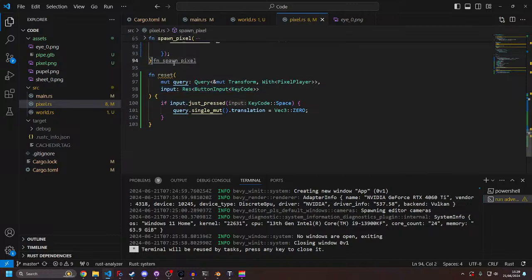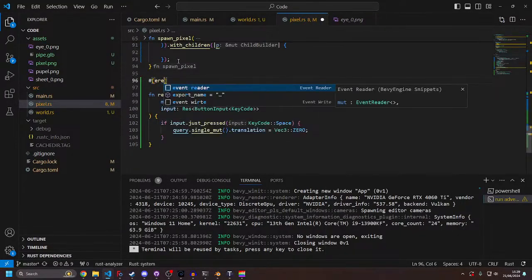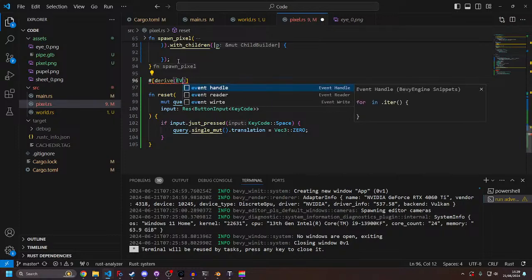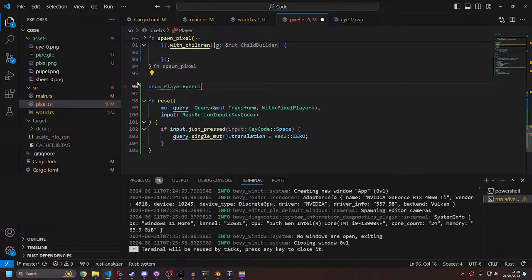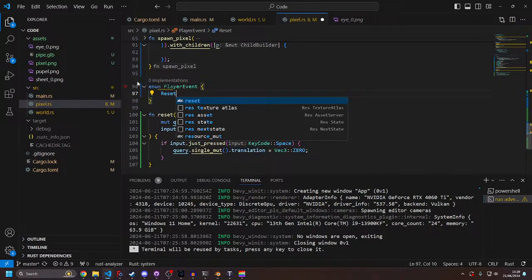fine. We're gonna have an event. Isn't that how you do events? Player event reset.